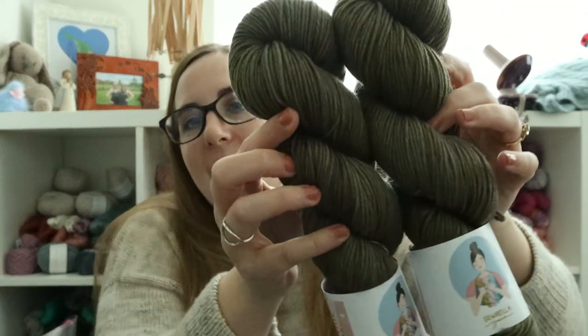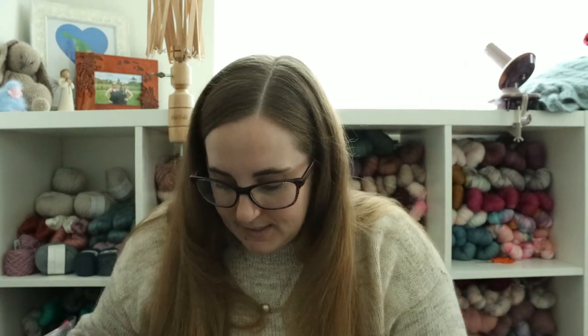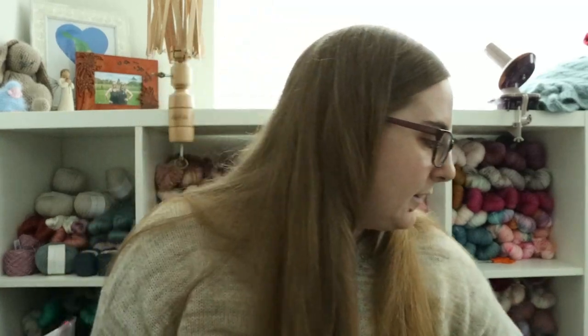So I guess I don't have a pattern in mind picked out for this yet, but it's gonna be good when I do. The color is coming up a little bit darker than what it actually is because of the lighting in here right now. It's just how it is. It's a cloudy day out. I don't know what to say. But this is gonna go. I can put that away in my stash now because I've showed it to you.